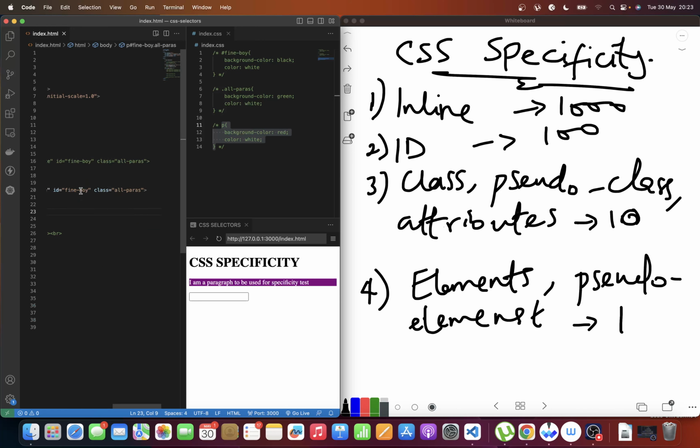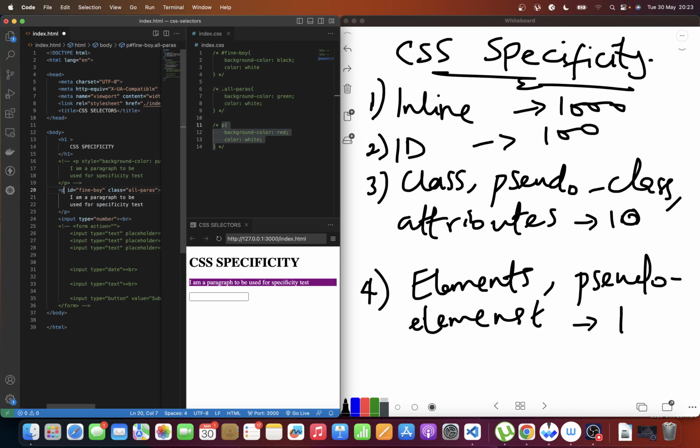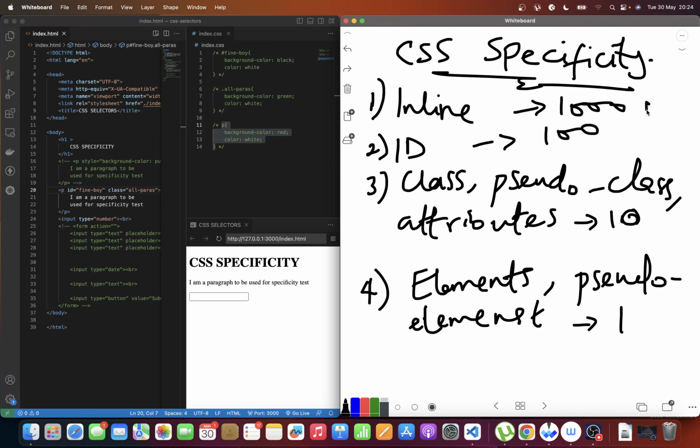Let me remove the inline style and then we start our class fully. Now, to know which style your browser is going to pick, you need to use this formula. And this formula just simply tells us the weight or the number that is appropriated to each kind of styling that you do. If your styling is inline, by default, the browser gives that style a weight of 1000.